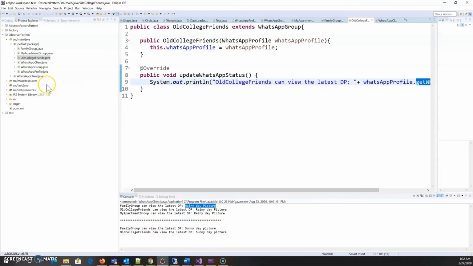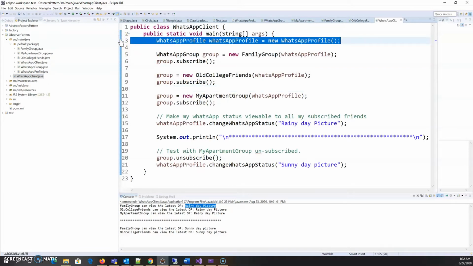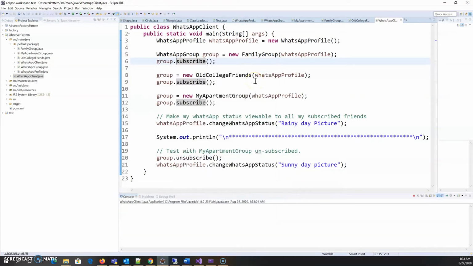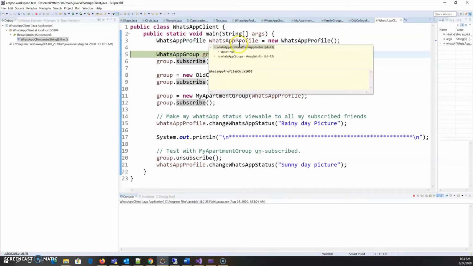Let's try to debug the same thing from the client. So I'm just trying to put a debugger over here. Okay, let me just start my debugger. We're good. Let's press F6. Okay, now we have a WhatsApp profile which is being created. Now state, we didn't set any state, so it is null. And WhatsApp groups, if you see, there are no groups here, so it will be empty.